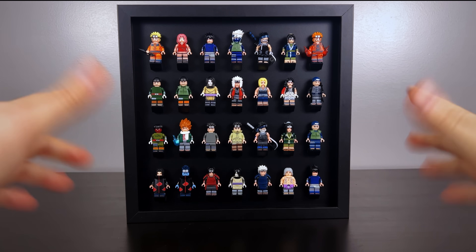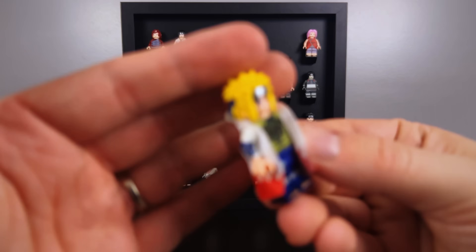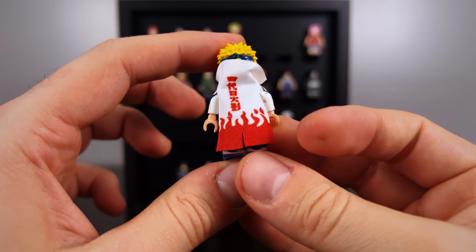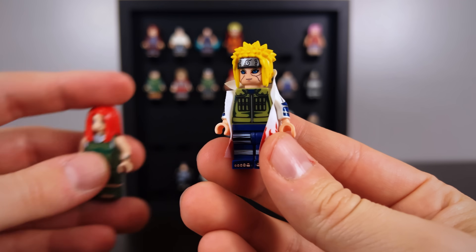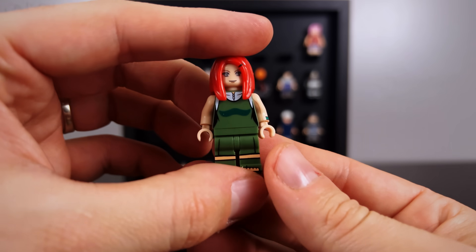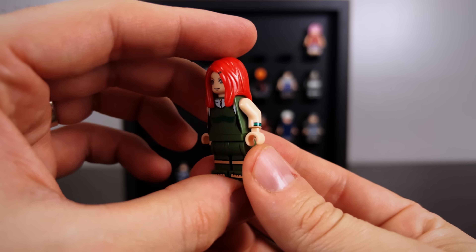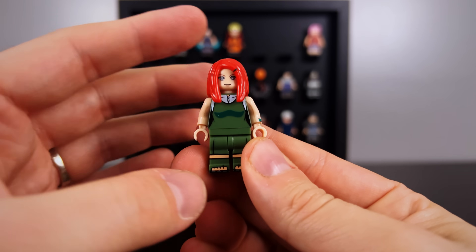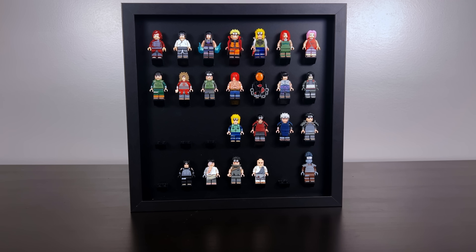I don't know about you but I think I'm going to need another shadow box for this series in the future. Now we're jumping over to Shippuden — Edo Tensei, a reanimated Minato coming in with that real cloth jacket, and then Kushina in here as well. I love the red hair, the little pin on the front, just perfectly sculpted all around — another cool minifigure to add to the variety of characters shown in the collection.